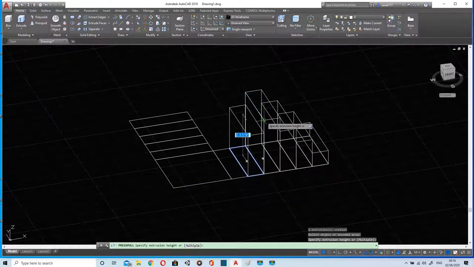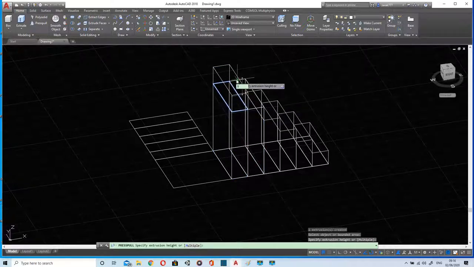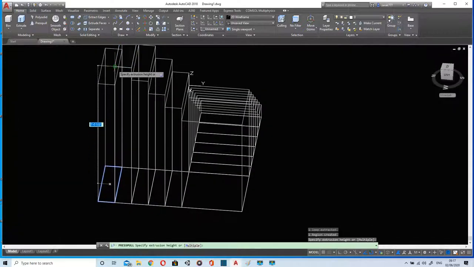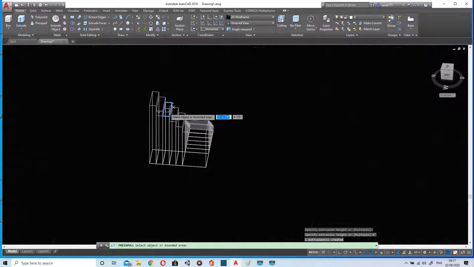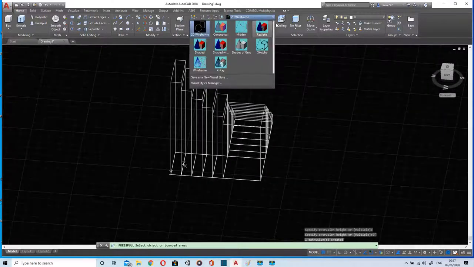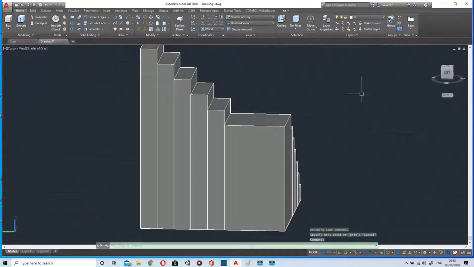So I'm trying to make 9 inch rise in each step. And the steps are ready. If we look at the realistic view, you can see the steps.